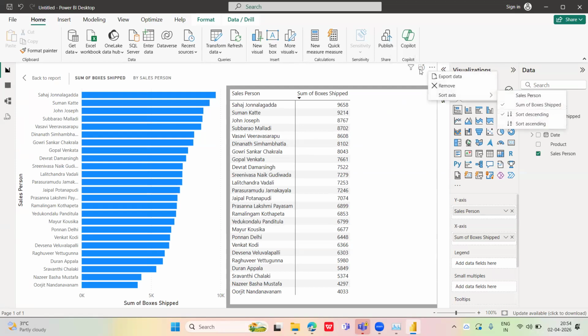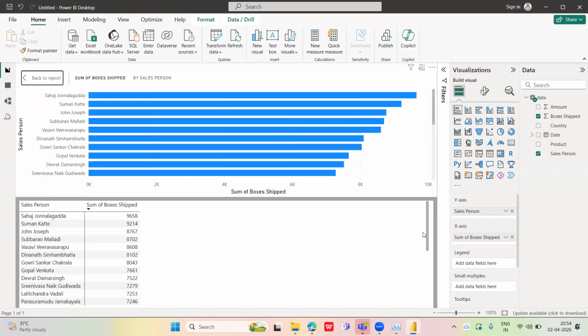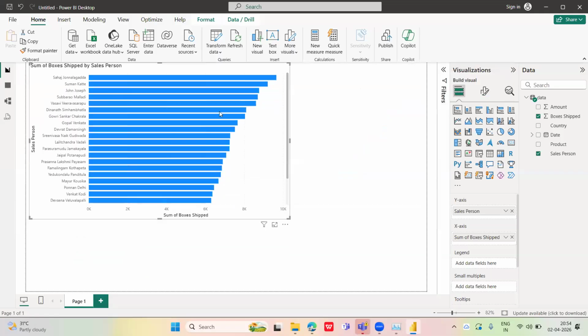Next thing is you just go back. We can also remove, in the sense that you remove and this visual will disappear from our canvas. And there is spotlight, and also sort x-axis.